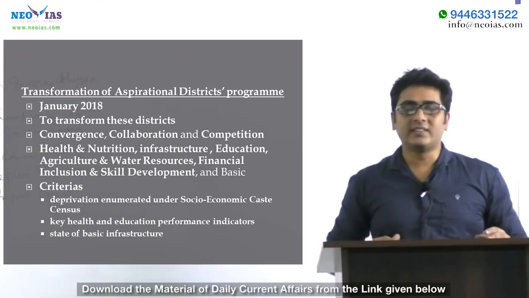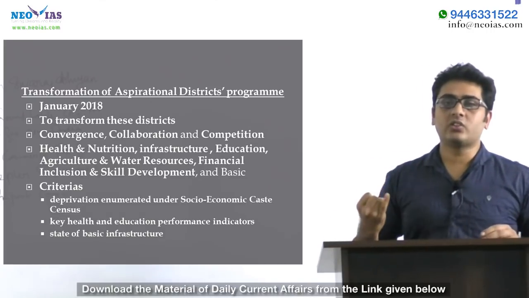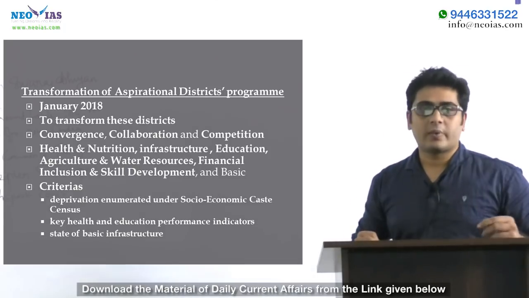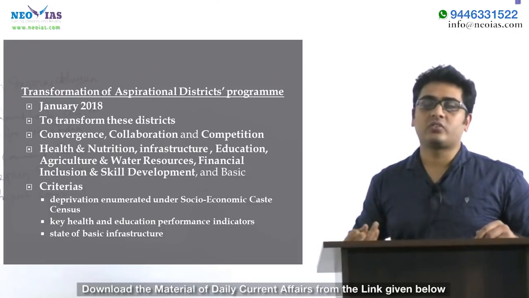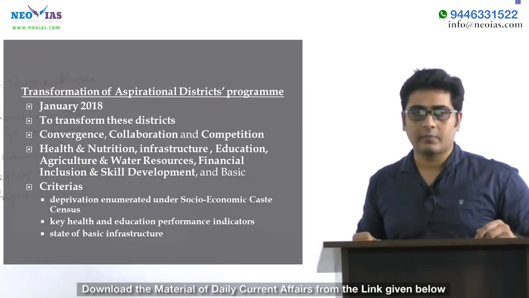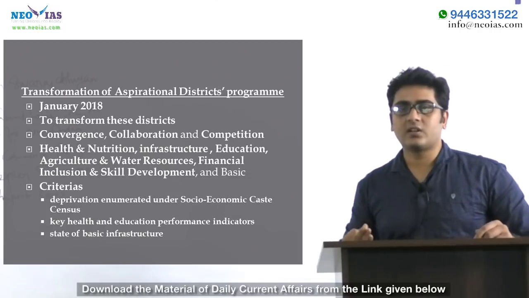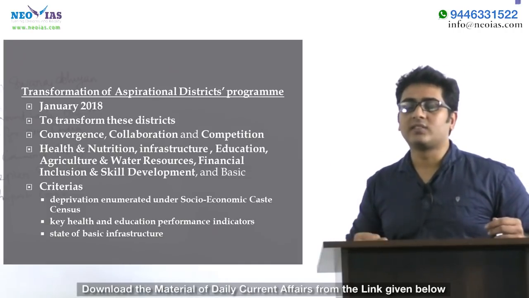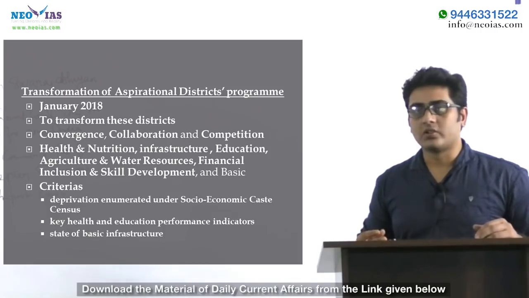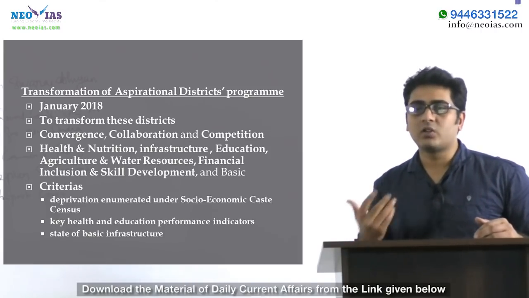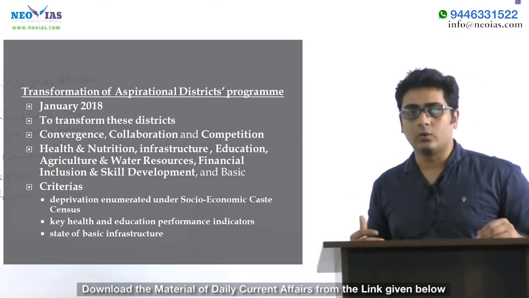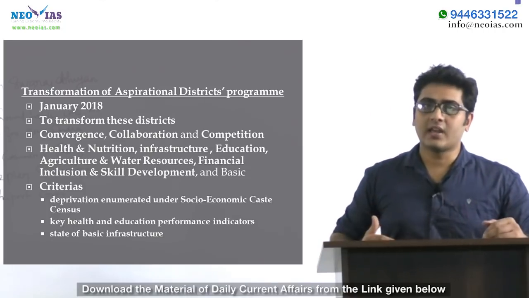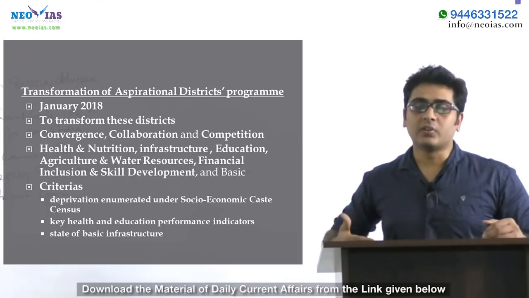The principle of this program is three things: convergence, collaboration and competition. Convergence is the convergence of central and state schemes. Collaboration is the collaboration of central, state and district level administrative authorities for the development of these areas. And finally, competition is between these districts. They are ranked by Niti Aayog, and this ranking improves competitiveness among them. They try to achieve the top ranks, and thus bring themselves to the top.